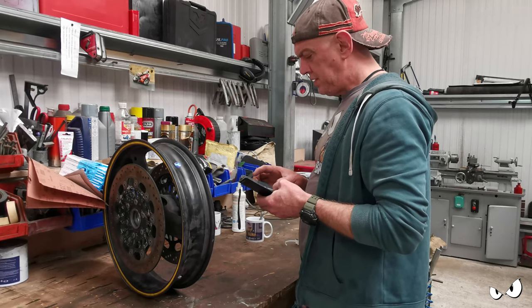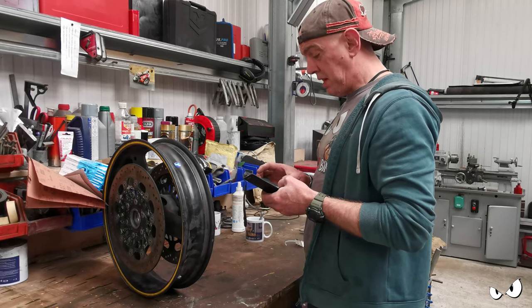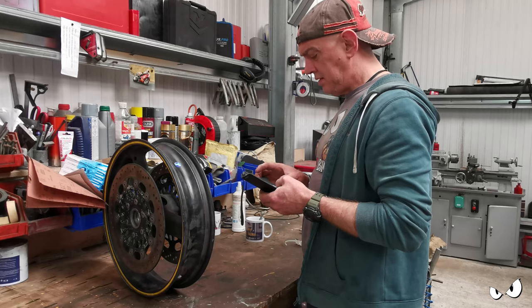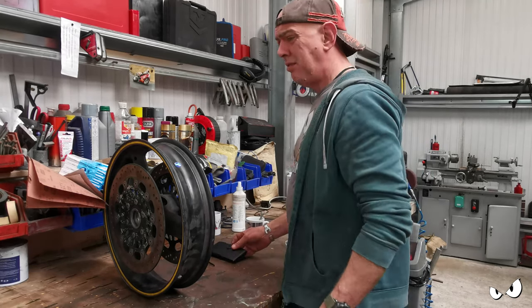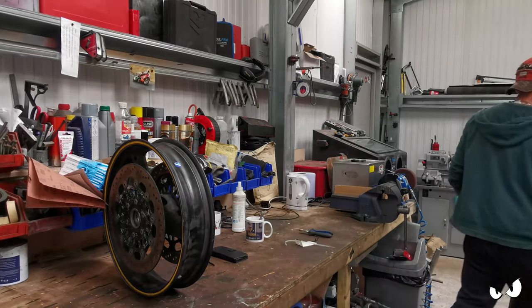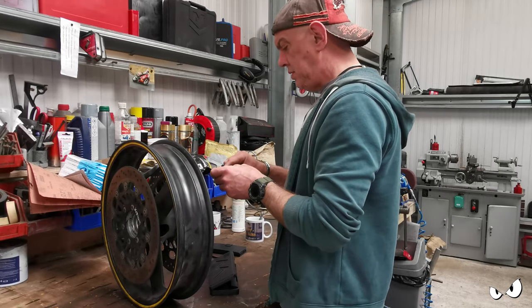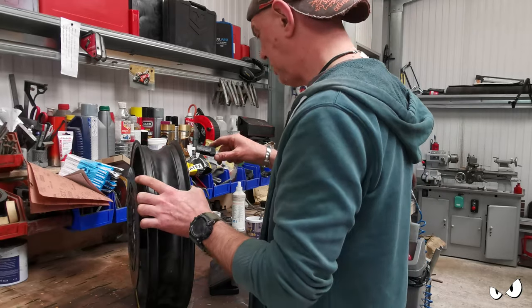Right, so replace any brake disc if worn beyond the service limit or exceeds the disc run out limit. So front disc thickness, standard is 4mm, service limit is 3.5. Alright, calipers. Alright, zero that. Can you see? I don't know.